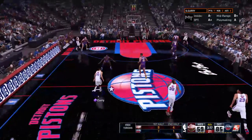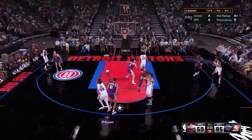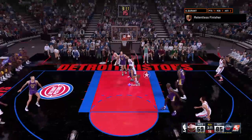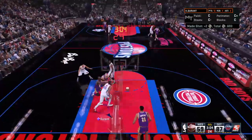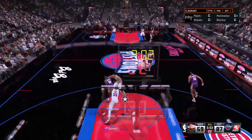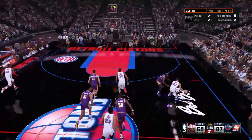Yeah, you know what? I think they've just got to keep on keeping on. Keep drawing contact, attacking, getting to the line. That will certainly give them a chance to get back into the game. They're finding lanes to the hoop now with consistency. 5 buckets in a row from the paint. And on the flip side, Greg, the defenders have to show more fight on the interior. They've got to offer more resistance here.